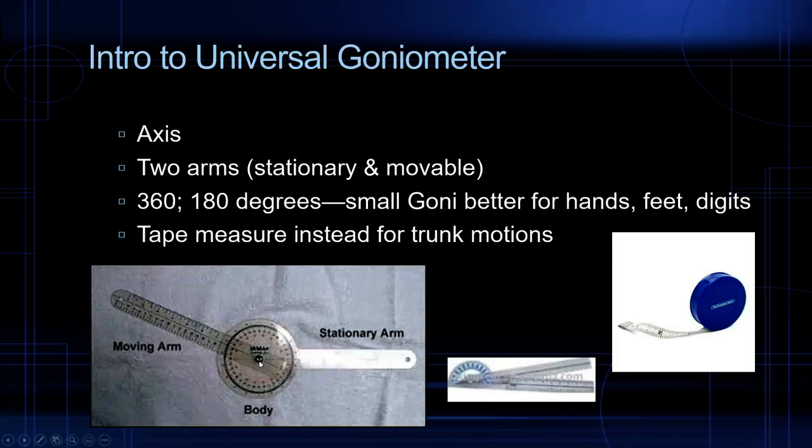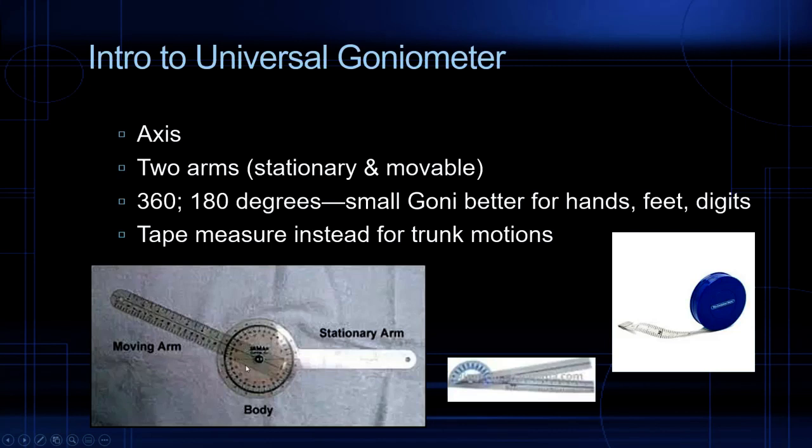If you look at the charts I have in quite a few different places in the module, you can see for each joint what the axis is. You'll place the center of the goniometer right over that spot, and then place the stationary arm pointing towards one bony landmark that you know how to palpate very well from kinesiology. Then place the movable arm pointing towards the other bony landmark. You keep the stationary arm still on that bony landmark, keep the axis right over the center of the joint, and then move the movable arm.